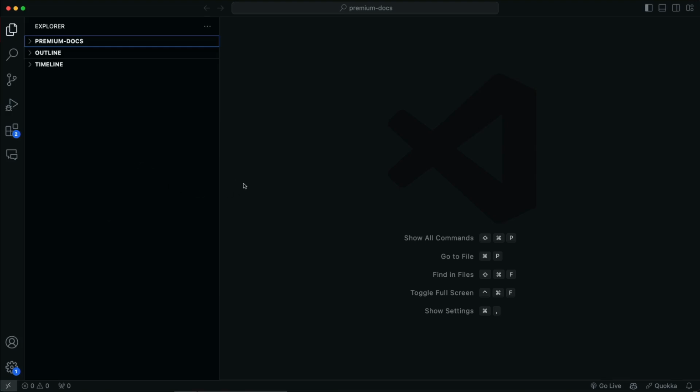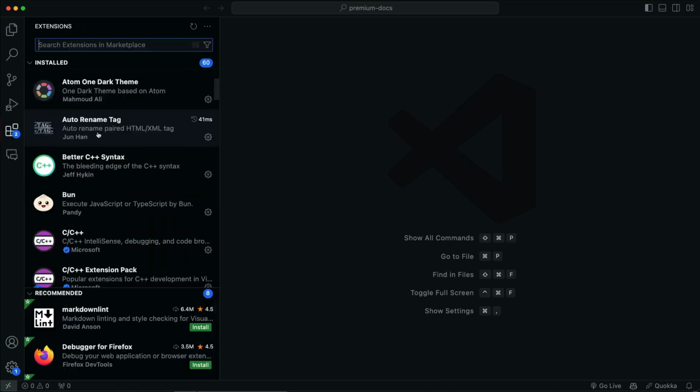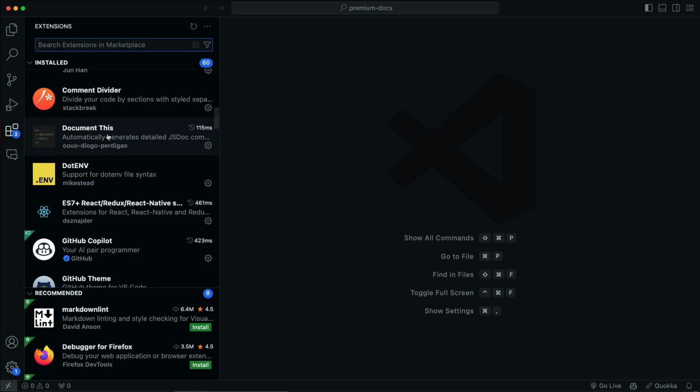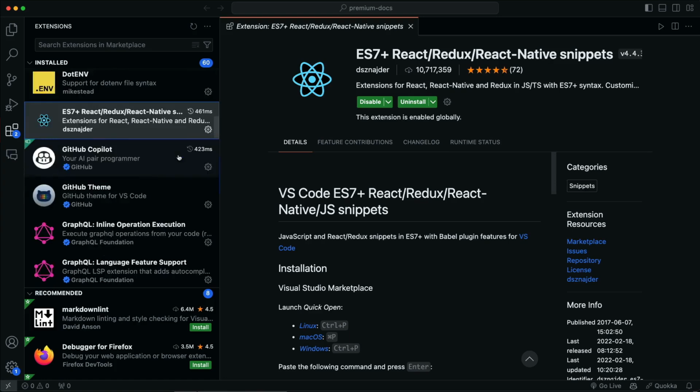All right, now as far as Visual Studio Code extensions go, there's just a couple that I would recommend. So if we go down to extensions, you definitely don't need all of these. Some of these don't pertain to what we're doing. But I would suggest the ES7 React Redux React Native Snippets extension. This gives you a lot of helpful snippets. I mainly use it to generate React components. You can simply do RAFCE and it will generate an arrow function component with the export. So I'll be using that quite a bit.